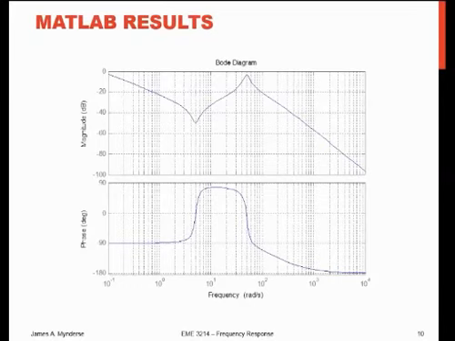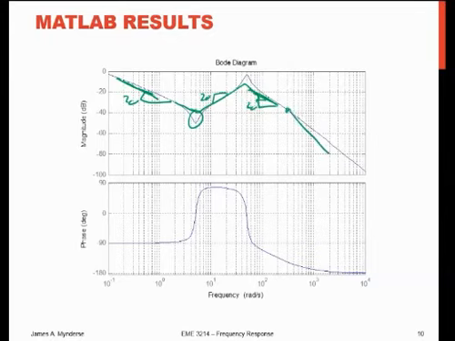And putting it into MATLAB, you can see much the same thing, where the 0 is here, that complex pole, the pole at the origin is this, the effect of the complex pole here switches it up 20 degrees, there's our peak, we get another peak here, and this is 20, this is 20 up, this is 20 down, and right in here, it's kind of hard to see the change, but now we're at 40 dB per decade after that last one. Okay? Because they're not the sharp corners that they are when you draw them by hand.